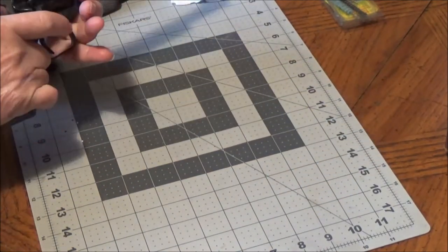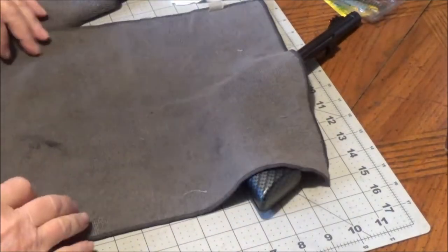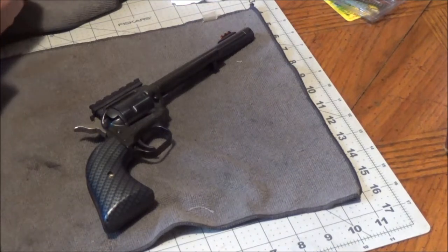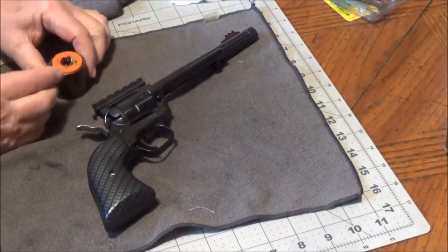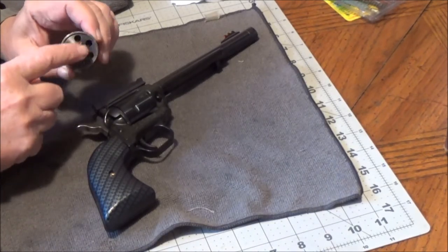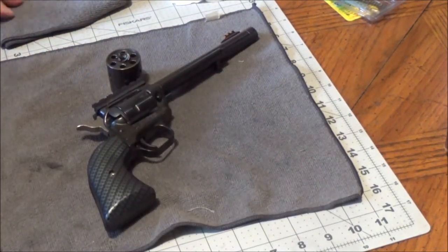This one is unloaded — I've already safety checked it, everything is unloaded. I'm going to put some tiles down to catch any excess fluid. Also, this particular gun has a 22 Magnum cylinder that goes with it, so we're also going to clean that. There's a little orange disc here — they're just protection for the teeth that rotate the cylinder. We're going to take them off and get started.